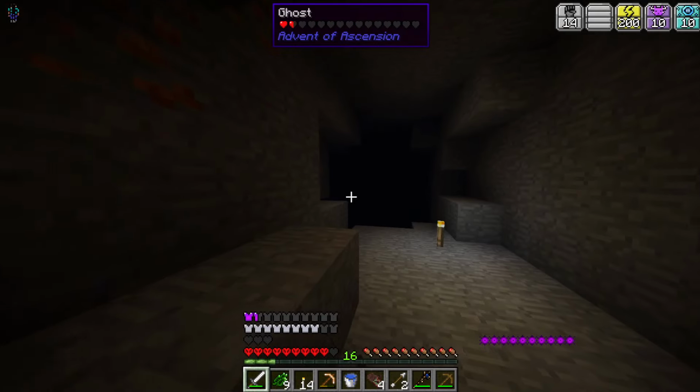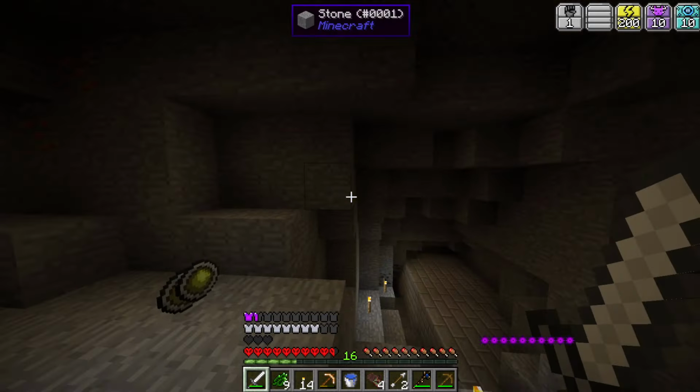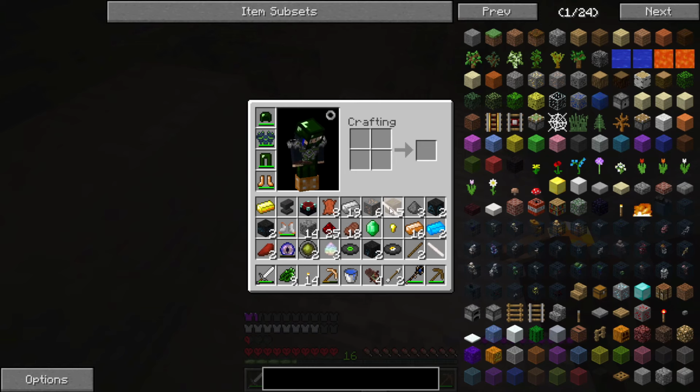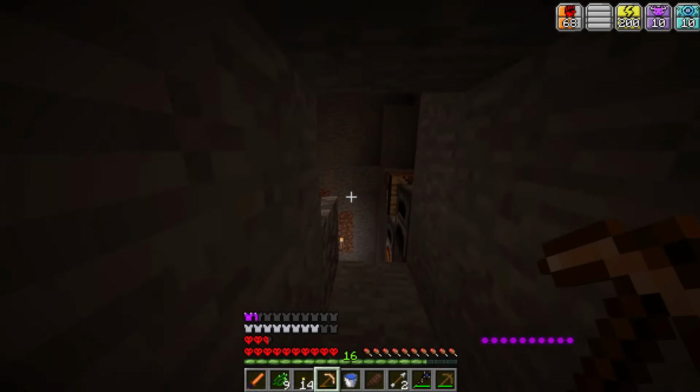Oh, I see it. Okay. Almost died here. What did it drop? Deeplands Ramson. Oh, that's pretty good. We can go to the Deeplands. No, we're pretty stacked for now.